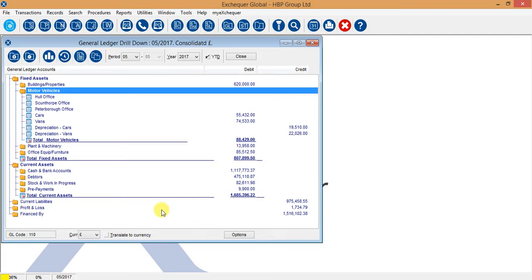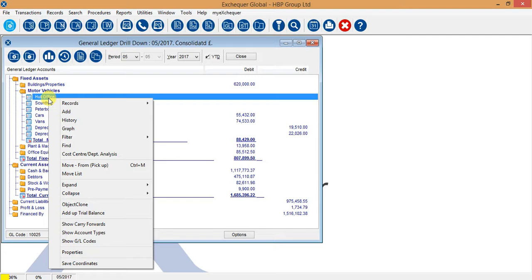There are two things that you can do. You can move those codes individually, one by one, or you can create a move list. You can actually create the move list whilst everybody is in the system and then move it at a later date once you've got everybody out of the system and you've got a full backup. So firstly, I'm just going to move an individual code.